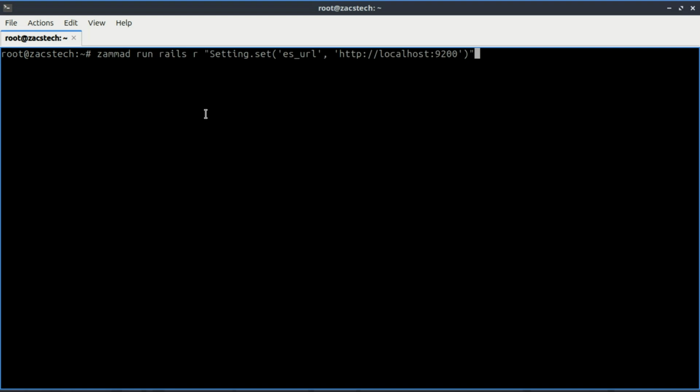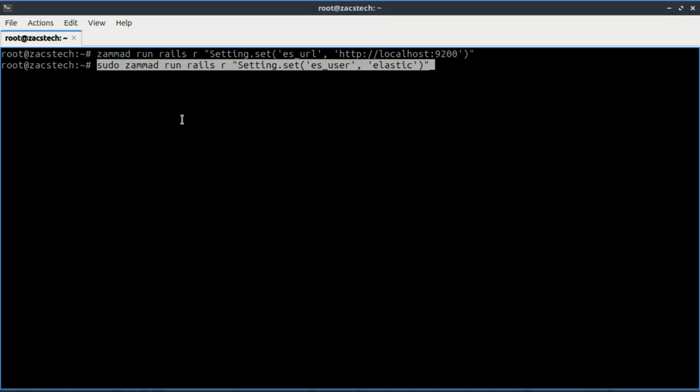Zammad is installed and running. We can now connect Elasticsearch to it and perform the initial indexing. The command will configure Zammad with Elasticsearch using the account and password displayed when you installed Elasticsearch.